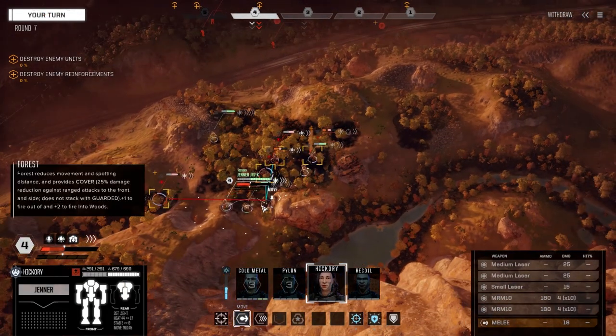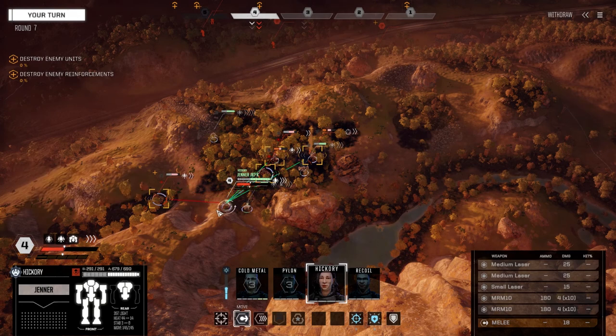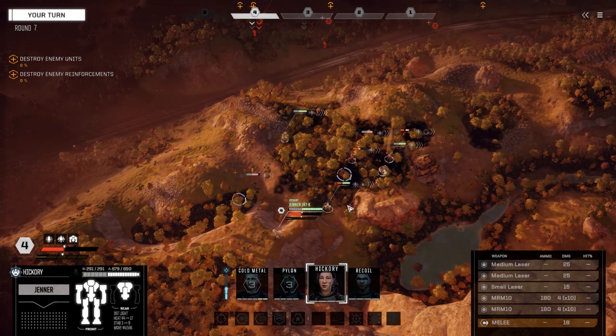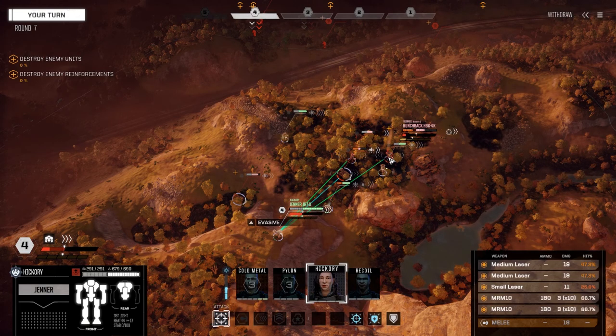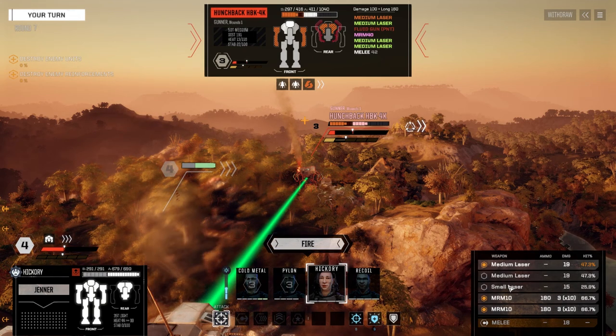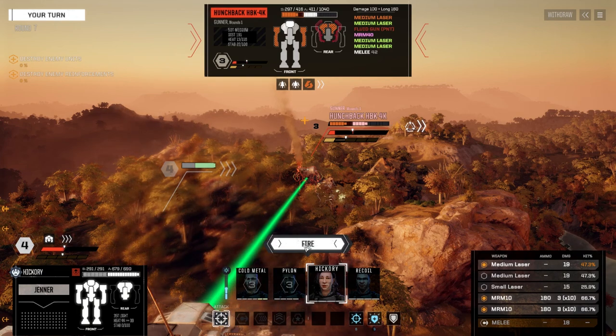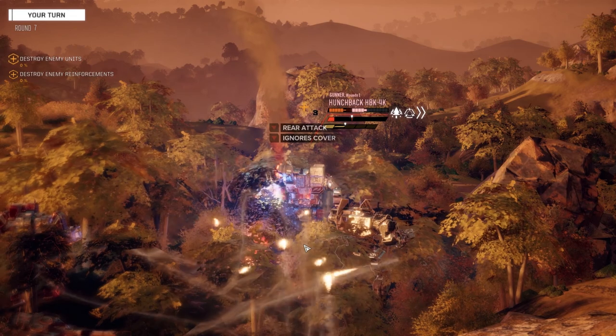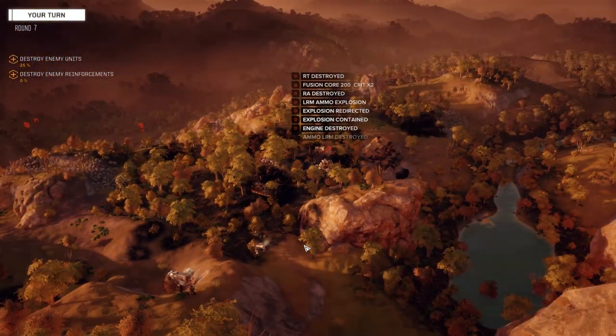Hickory, what's more important? Hunchback. We're gonna walk it up here. Copy that. Give us the best chance to hit. I'm not gonna push him back. I'm just gonna unload. Actually, we're gonna turn off one of the mediums and I guess the small. Fire everything else. We need to get some better heat sinking in this guy. Putting one in back. Should be able to get that torso with this many missiles. Yeah, there we go.